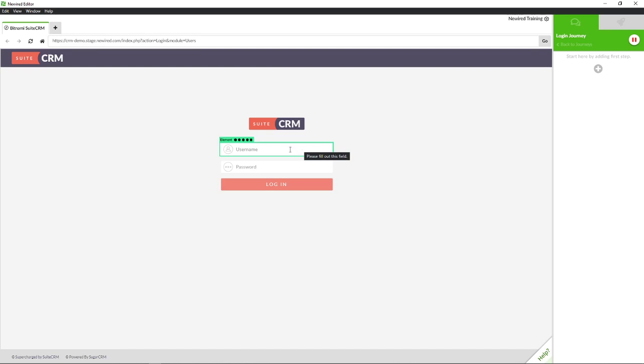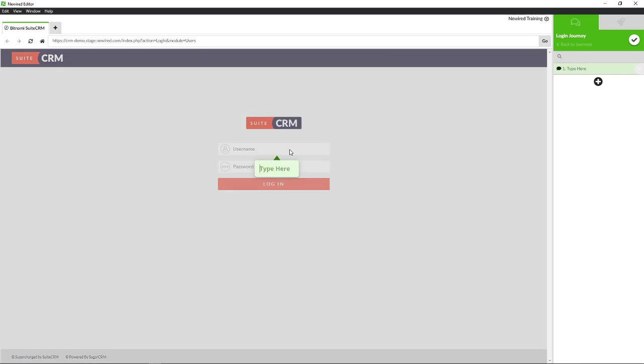So I'll simply click over my element, and as you can see already a bubble starts appearing, and I'm able to type and start creating my steps. So we have some inline editing capabilities which allows us to directly start writing over the bubbles any kind of content that we need to give.